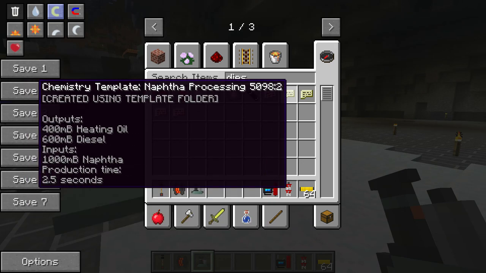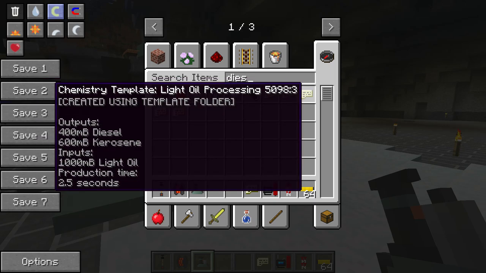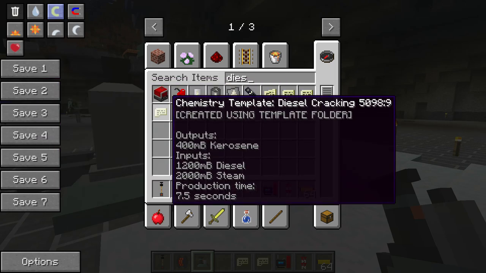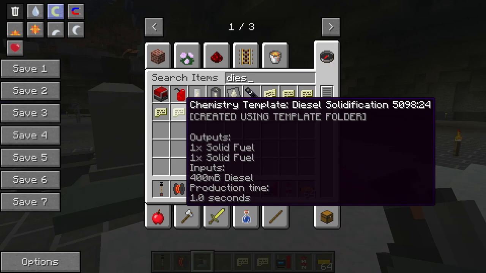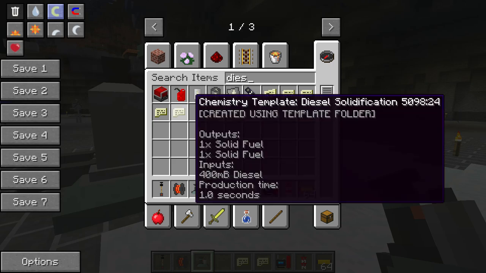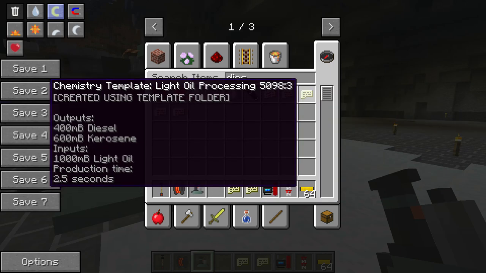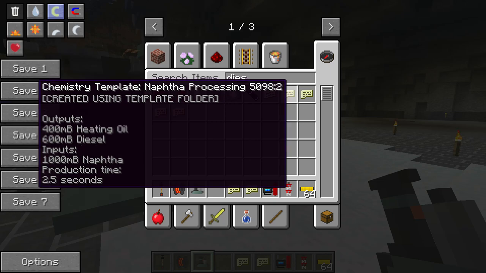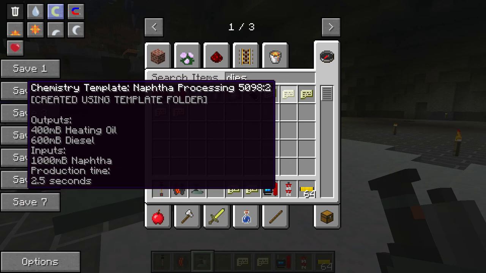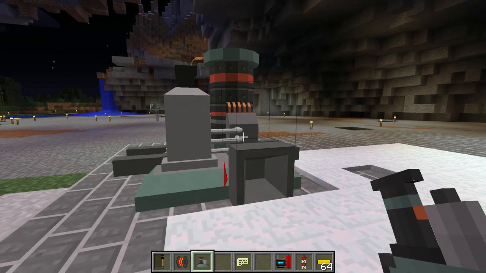Diesel generator, naphtha processing, light oil processing. I'm gonna grab all these just in case. Okay. Why do we need diesel solidification? Okay, so now we're gonna get diesel and kerosene from this. I feel like we're gonna use this one.